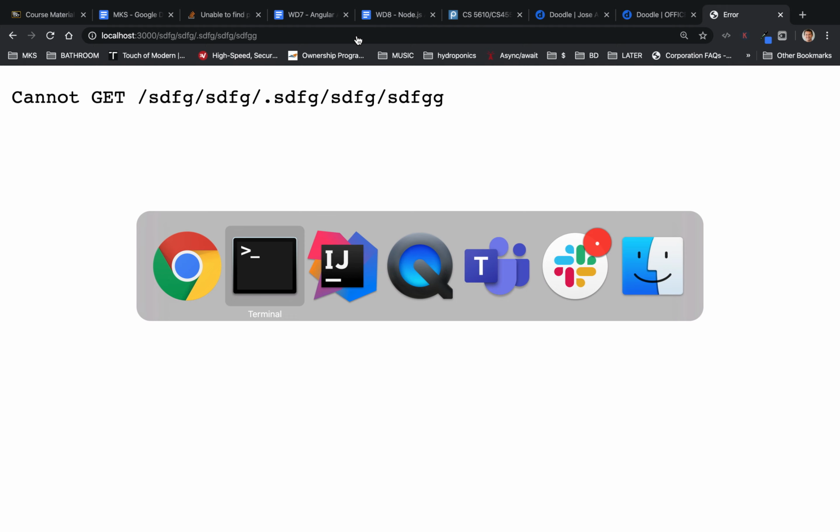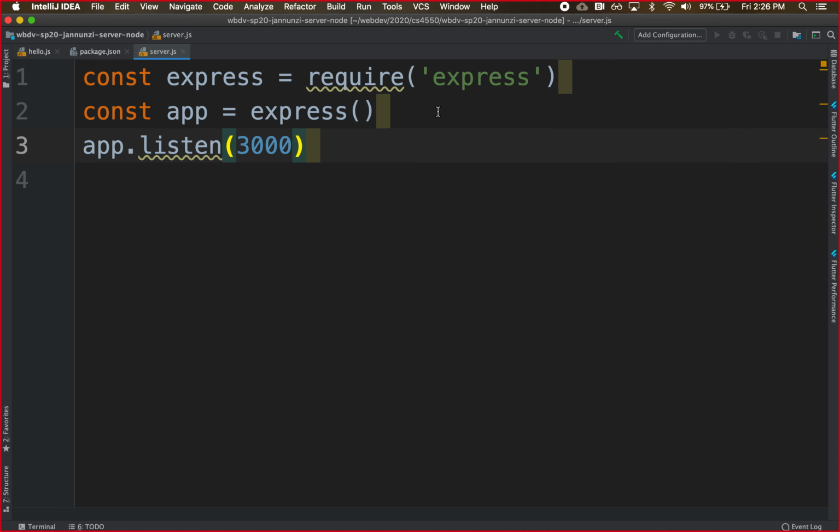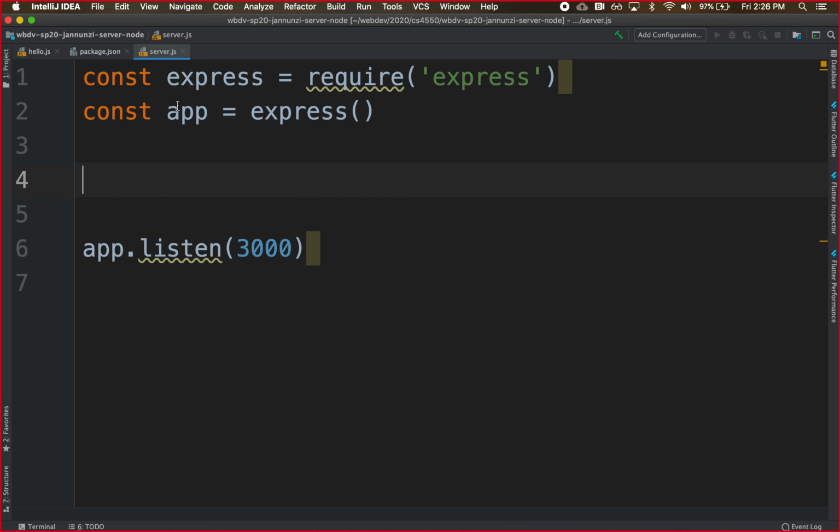So let's go back here to our code, and what we can do here is we can use app to register interest in several URLs, right? That if we see the following URL as an incoming HTTP request, we would like to respond to it and return something. So we can say, hey, if you see an incoming GET request that has a URL that say has a hello after the first slash, then I'd like to respond to that. I'd like to be able to execute a piece of logic.